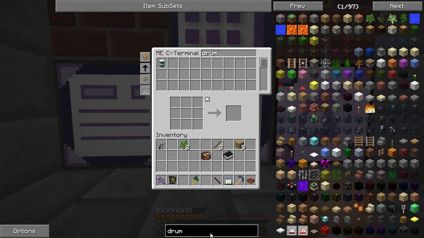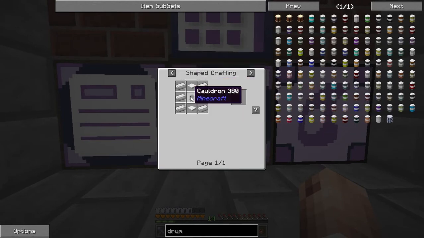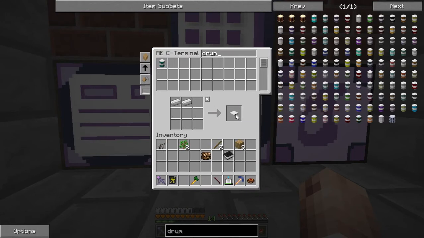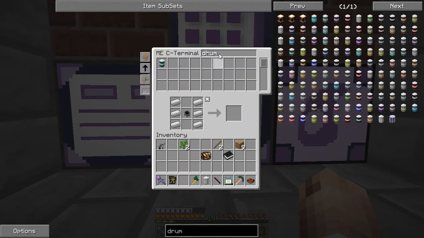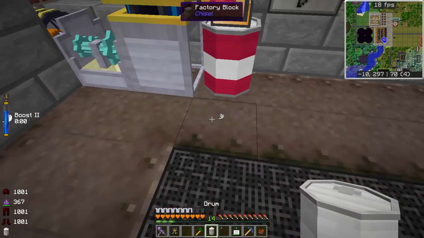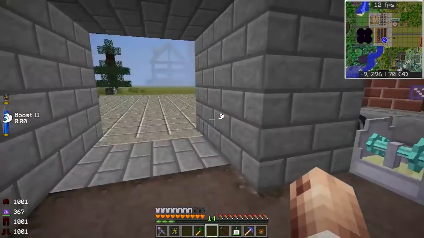And I don't have auto on this one apparently. Go, and I want the empty drum, which means I need a cauldron. There we go, toss a cauldron in. I probably don't have any weighted pressure plates. One and two. Now I should go make a drum. There we go. And then I'll just need one more fluduct. Perfect. Yes. Hang on, Toshi. Like that. Look at it fill. So much jet fuel. All right. Okay.